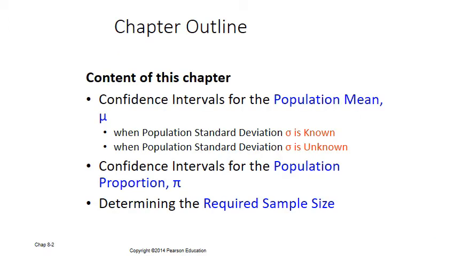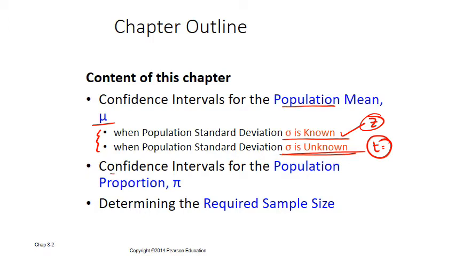So confidence interval of the population mean mu, we will develop this confidence interval, and there are two important things which we need to take into account. The one is either standard deviation is known or standard deviation is unknown. When standard deviation is known, we will use the z formula, and when standard deviation sigma is unknown, then we will use the t distribution. We will discuss it later. So for the time being, we are still using the z distribution, which you have been using so far.